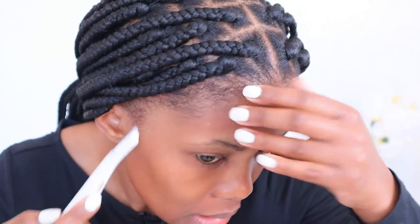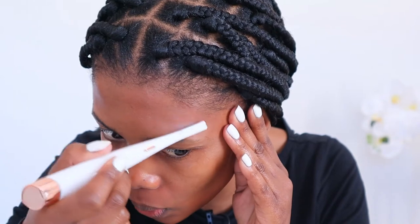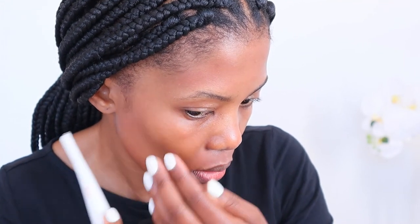Okay, I think I'm done. The skin feels so nice and soft. Honestly, it feels super soft. I might want to remove a little bit here, and also this side. I love this hair here, so I don't want to remove all of it, because it looks really good when I'm laying those edges, honey.